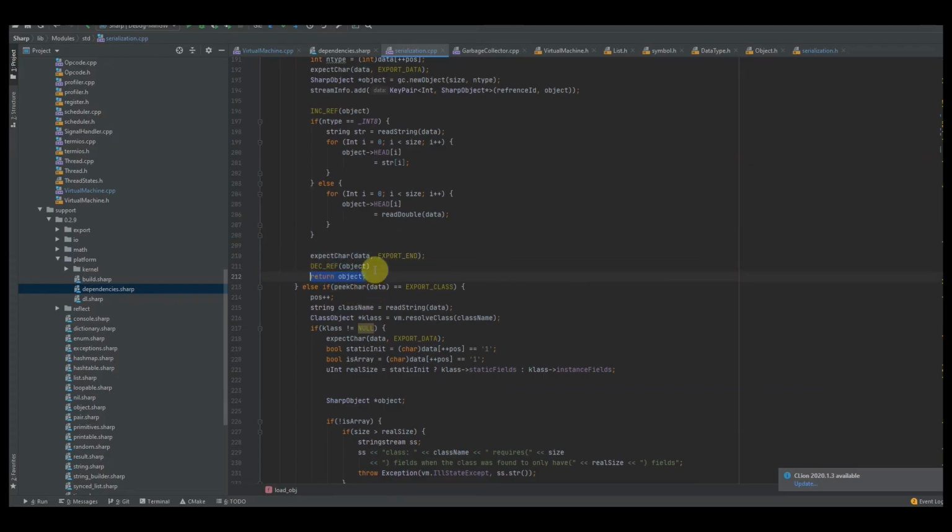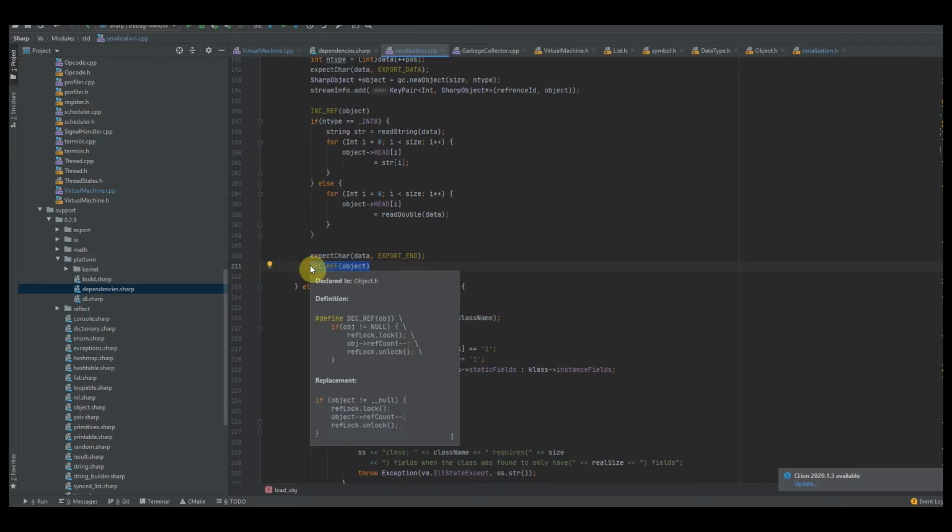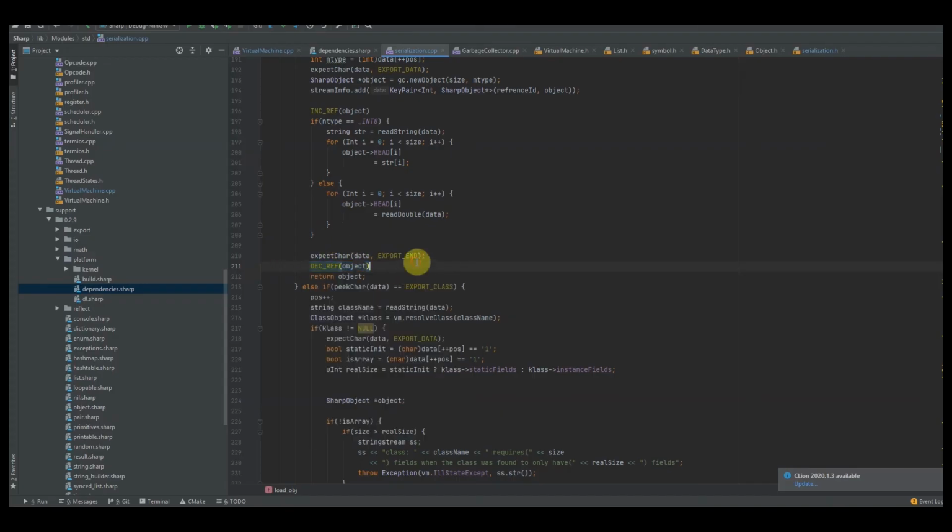Now it's perfectly safe to have an object with no references for a very short amount of time because if you guys remember, the way that the garbage collector works is it has to mark that object first and then it tries to free it up. So it has to traverse through the entire memory system, which is going to take some time. Not to mention the garbage collector does not run every second anyway, so it's totally fine to have an object hanging with no references for a short period of time.